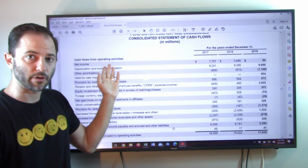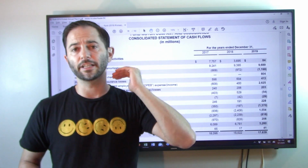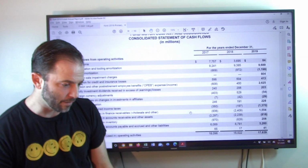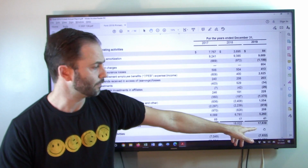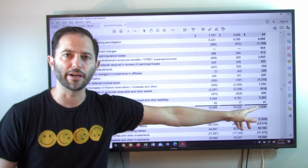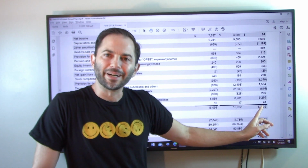And you've got your cash flow start with net income to operating cash flow. Remember, in this channel, we always pull operating cash flow. That's what we want for the CFO. And fine, it says $17 billion of free cash flow from operations in 2019. And you're like, wow, that's a lot of cash flow. That's great. But it's missing a piece.